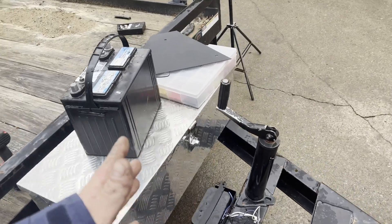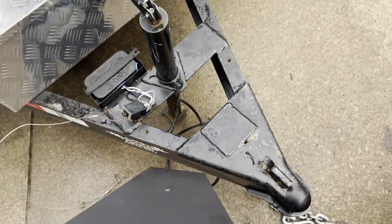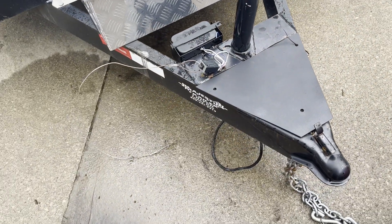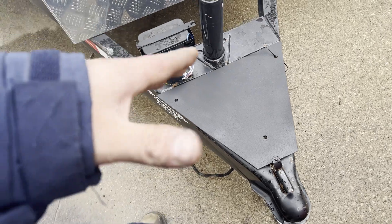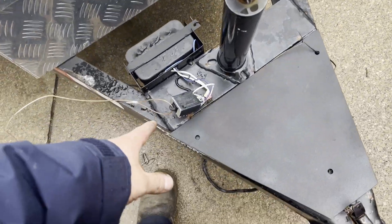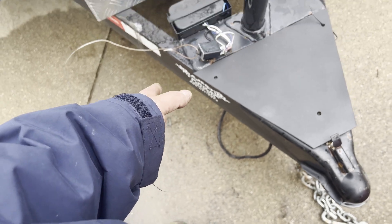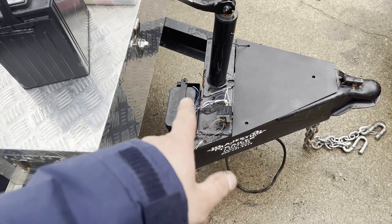So I made this plate off camera and it's going to mount to the trailer right like so. The battery box, or boxes if I can get them both there, will mount right on top of it as well. What I plan on doing is moving this brake switch - we're going to move it to somewhere on the side of the tongue so it'll work and be out of the way. Let's get started on doing that.